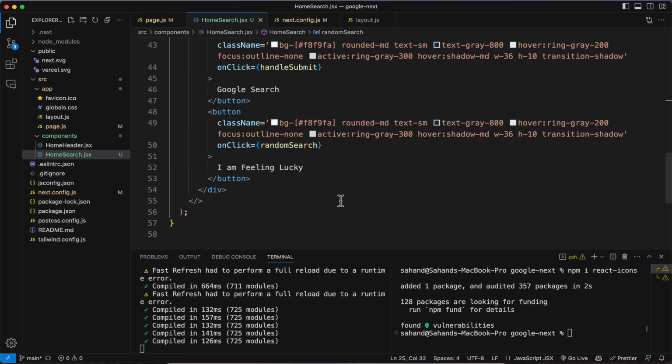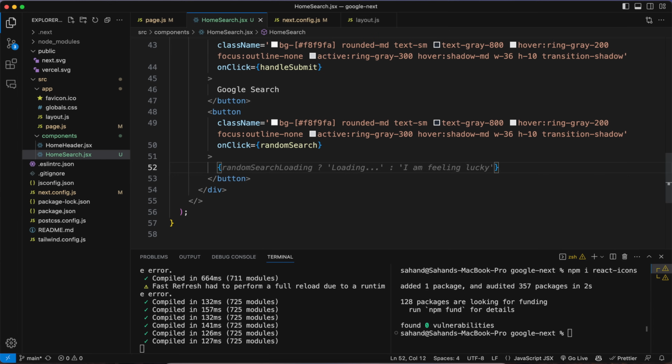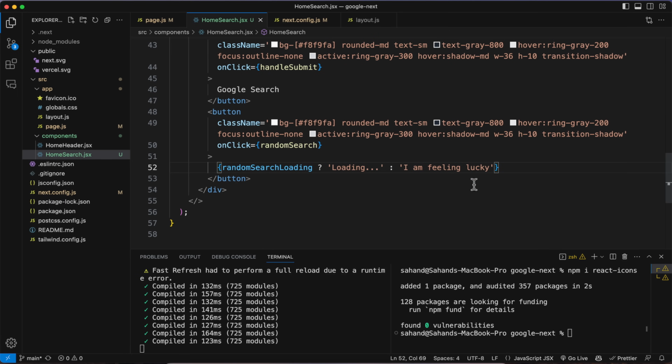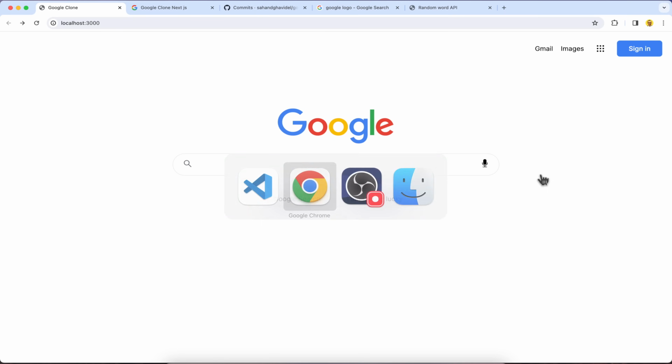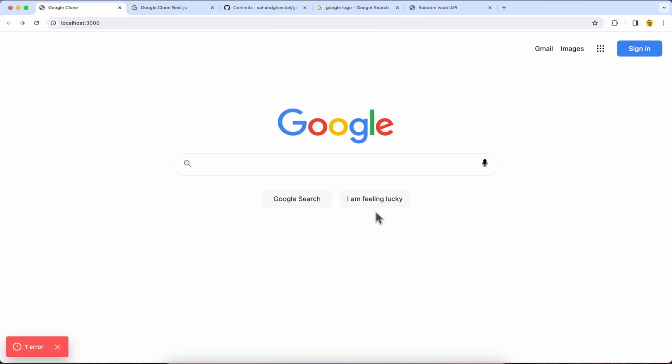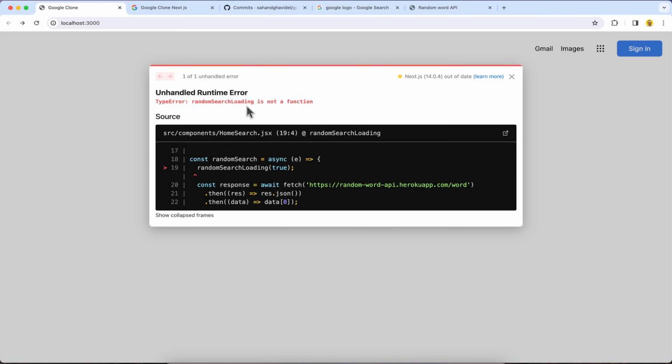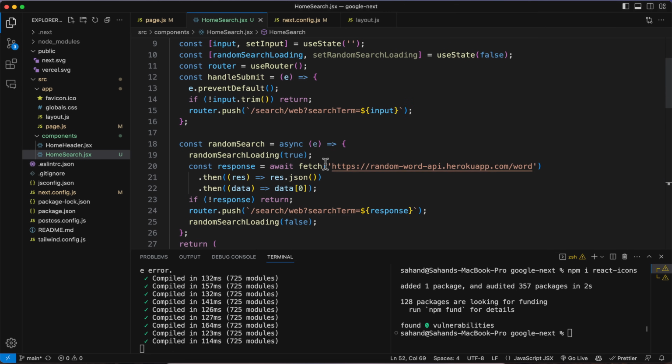And while we are having that request, instead of showing this one I created here, we say if we have a loading effect, just show loading. Otherwise, just say I'm feeling lucky. So if you try now, we are getting an error. Okay, let's see.